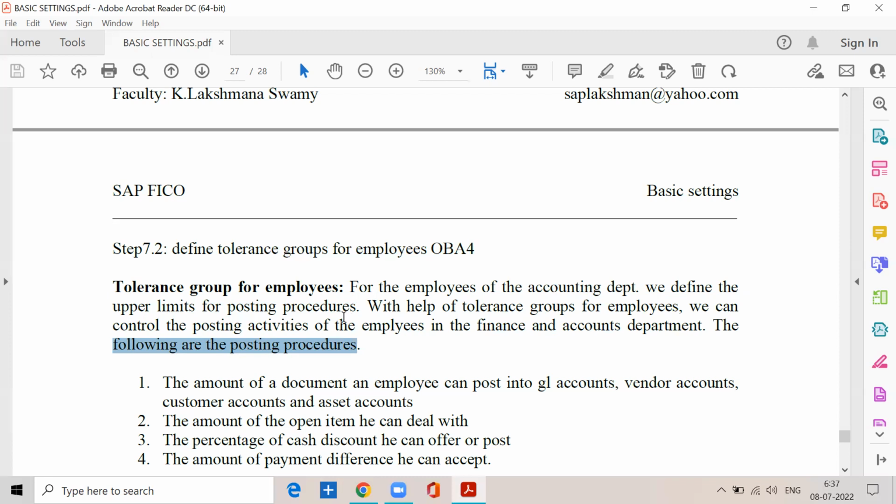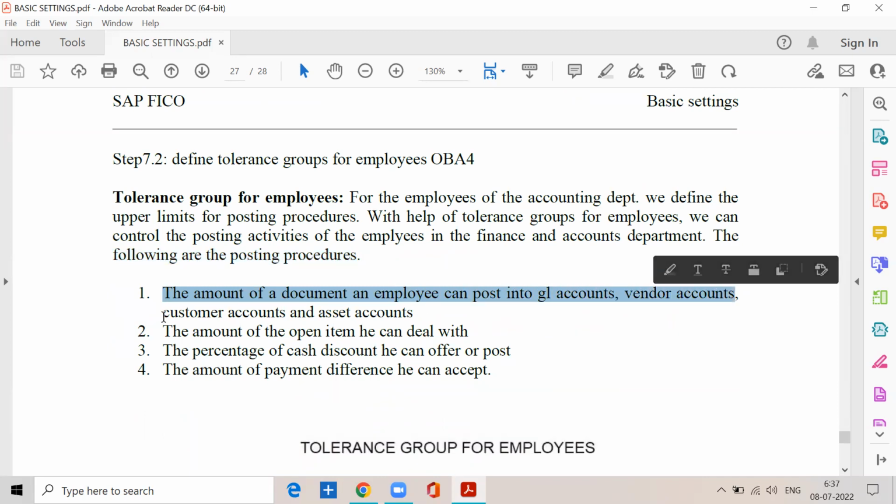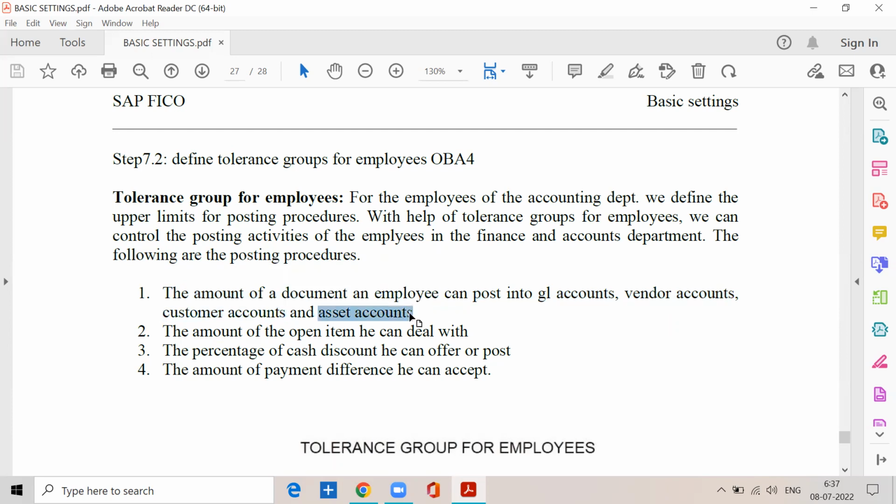So these are the upper limits for the posting procedures of the employees. What are the posting procedures? Posting procedures is simply posting activities. Number one, these are the 4 posting activities. The amount of a document an employee can post into GL accounts, vendor accounts, customer accounts, and asset accounts.